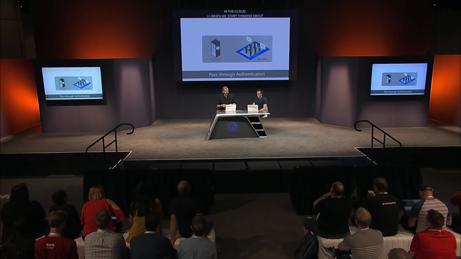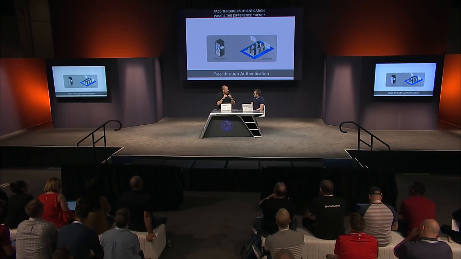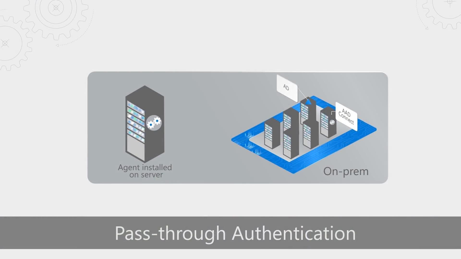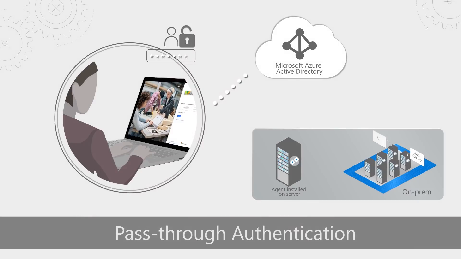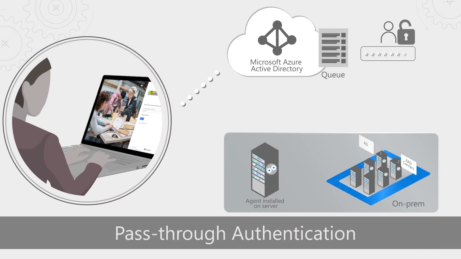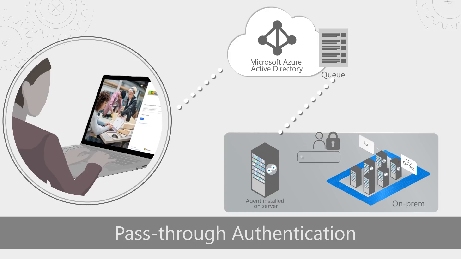With pass-through authentication, you install a small connector on-premise. That connector can sit on the AD Connect server or on your AD server — we recommend you put it in a bunch of different places. When a user goes to authenticate, they put their username and password into the same form in Azure AD as normal, and we take it, encrypt it, and put it onto a queue. Up in the cloud, it sits there waiting for the agent to come check. The agent calls out and brings down that encrypted username and password.